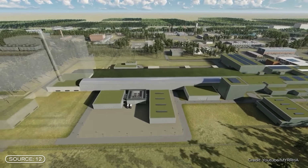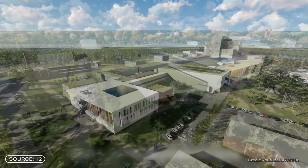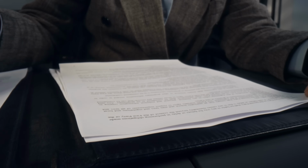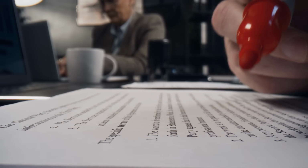In fact, research on this project has been ongoing for over 20 years. The commissioning is planned for 2036 and €500 million has been provided by the government. The total cost of the facility is estimated at 1.6 billion. Investors are still being searched for, so it is not certain whether this facility will ever be completed. We spoke to a researcher who was involved in the project himself, and he said that usually not enough money is raised when the investors are not convinced. Of course, we don't know exactly why they shouldn't be convinced, but overall the construction is simply very complicated and takes a long time, so it's a high-risk investment.